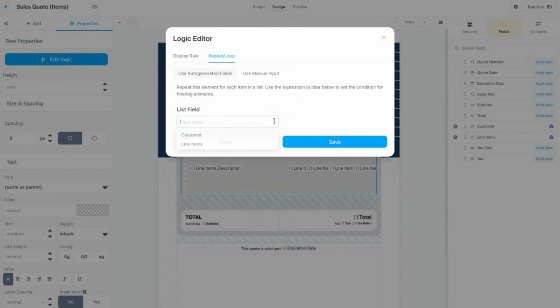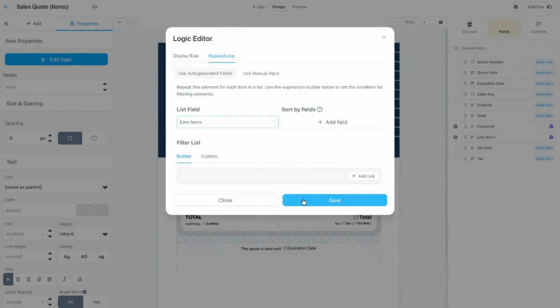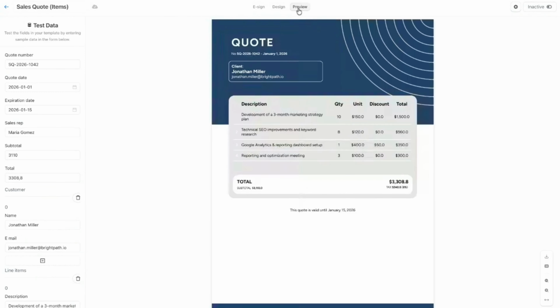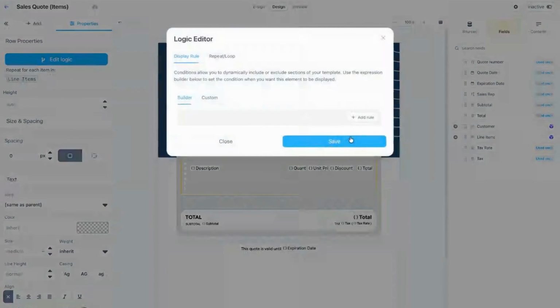Once you set up the loop, you loop over the field, the collection field, which is holding your list of items. But you will have all the items displaying on a list. And we can improve that. We can make a sorting. So it's possible to sort your document in many different ways.